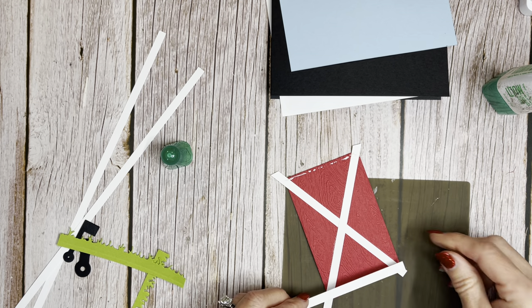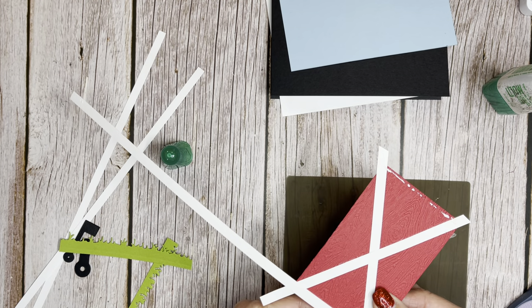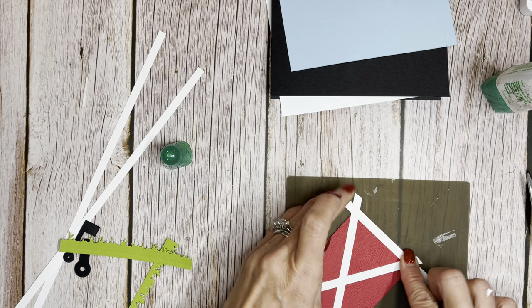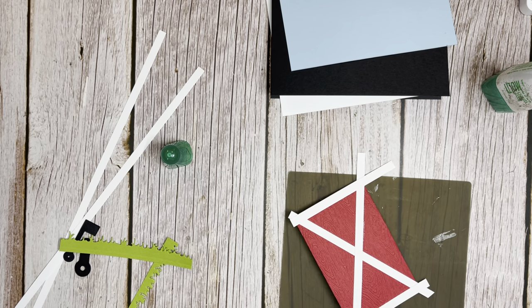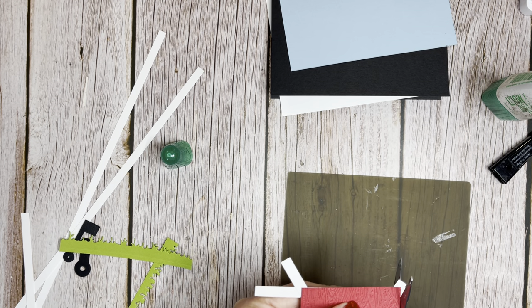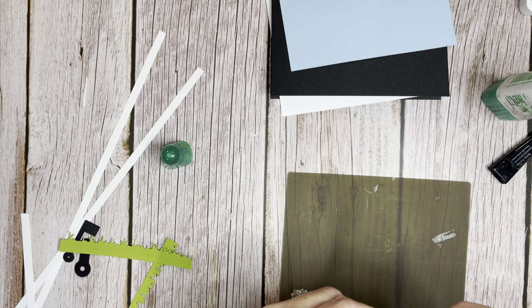I'm just doing these two sides right now — you can do either side, it really doesn't matter. I kind of like doing the X first. The thing you want to be careful about is making sure you're not seeing any red and that you're not seeing white there, because when you put this down on the blue you don't want to see that red popping through. Snip this just like I did the other one, give yourself a little leeway on that edge. I'd rather see a little bit of white than see any red on this side. If you go in between each step and do your snipping, you're not going to have to snip off three layers. So just snip off each corner as you go.